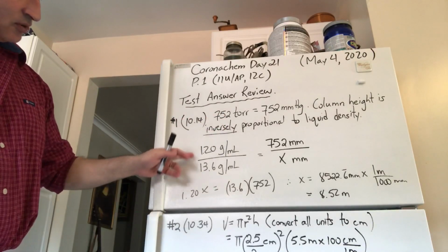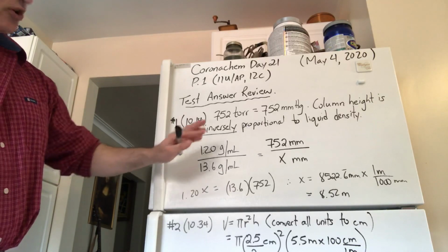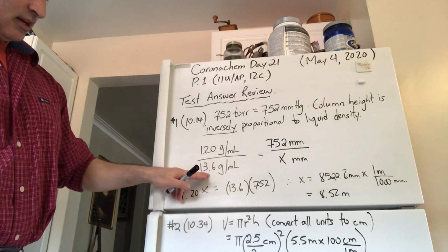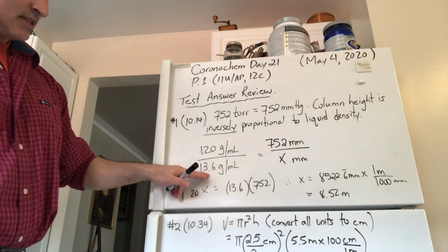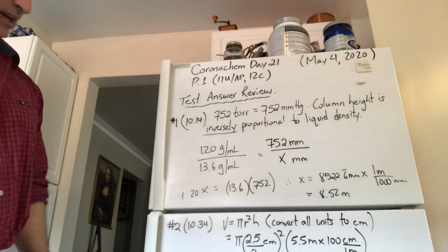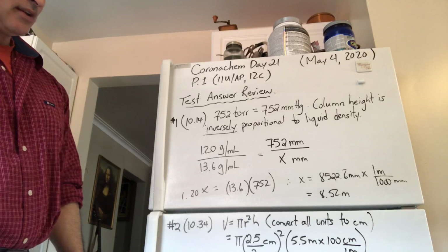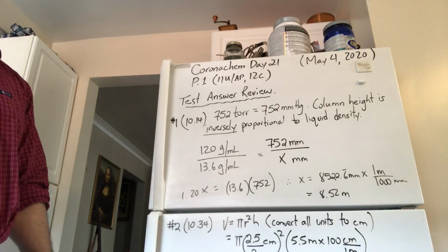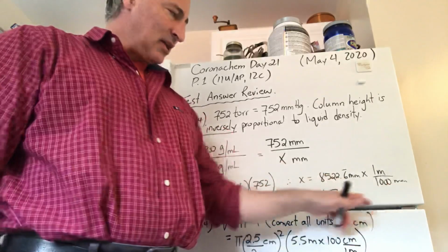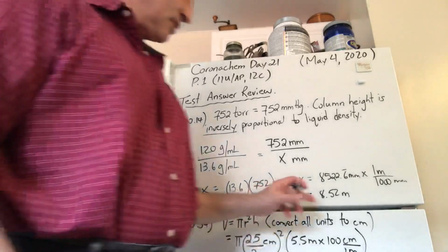So 1.2 over 13.6 is in inverse proportion to the column height generated with the 13.6 grams per milliliter density liquid versus x height of the iododecane. Do a cross multiplication to solve for x, and we get 8,522.6 millimeters, which, if you divide by 1,000, turns into a column height of 8.52 meters. That's the final answer right there.